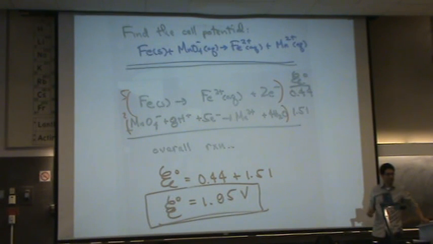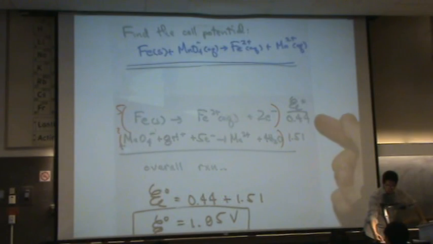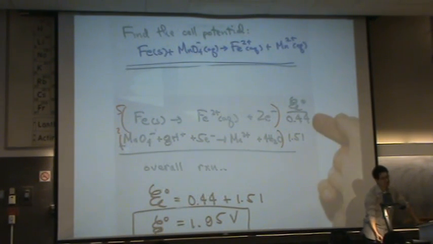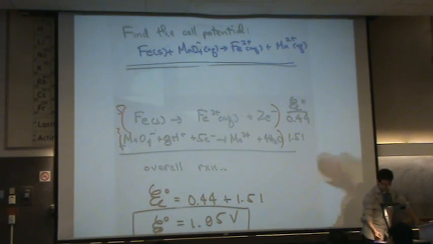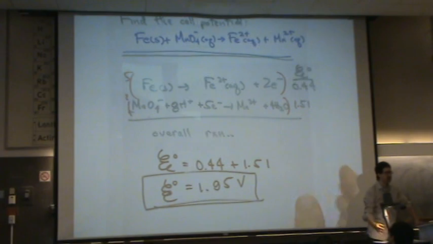Student asks: Does it matter which one you have first or listed first? So I'm going to answer that two ways. That's great, that's where I was going. If you do it the way I just did it, you just add those numbers. And if you flip the reaction, you flip the sign. So I flip the sign of the top one because I flipped the reaction. After that, you just add it, and that's it. Sometimes these will be negative numbers, sometimes positive.